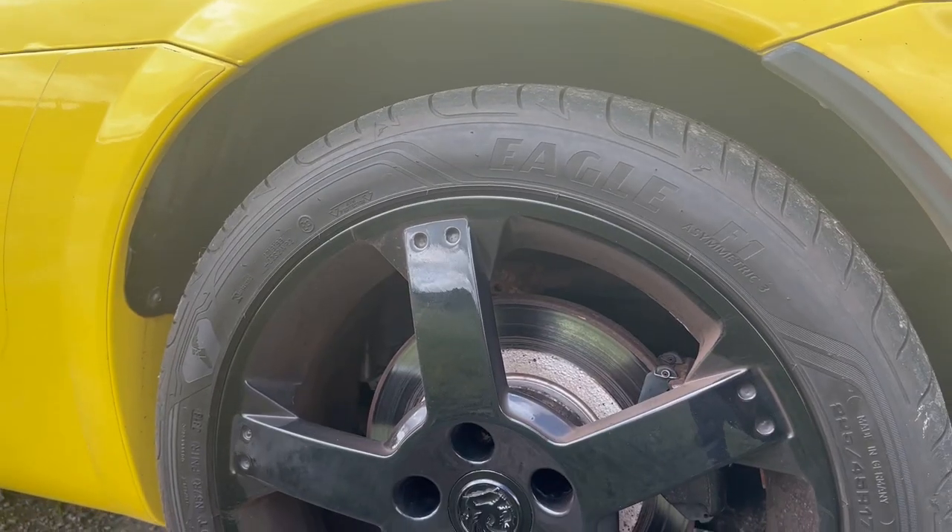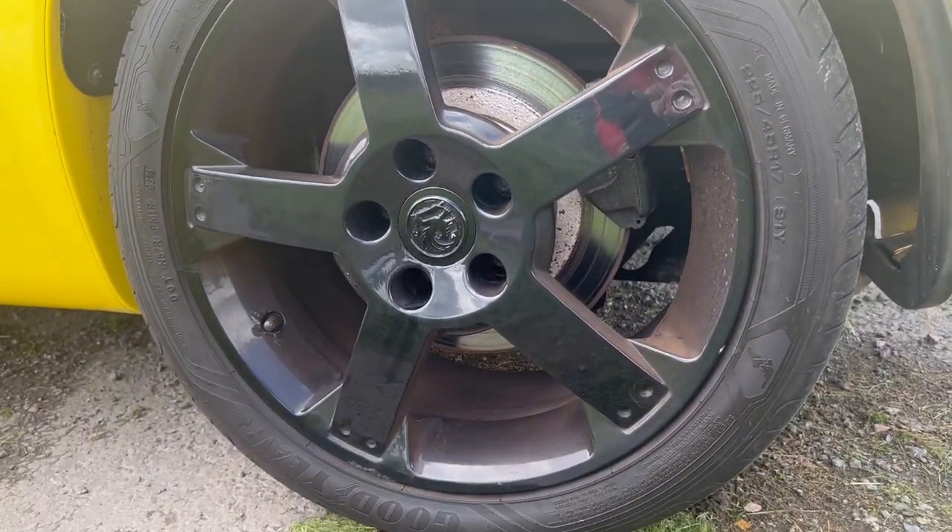Pulling out onto the roundabout to join the motorway, I bumped into first and it wouldn't go. I managed to get third, but I had to rev it hard to move because it was third gear. Next minute there was a plume of smoke puffing out the rear vents — the engine management light came on and it died. I managed to pull it into the side of the roundabout. People were beeping and raving at me. What had happened was the gearbox had just died, and the clutch had gone as well — everything had given in.